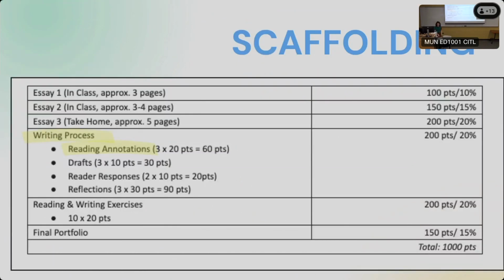And I also built the social annotations into the writing process. So I think everyone in person can see that well enough. Okay, here too. So this is just from the syllabus. But as you can see, the social annotation was part of the overall writing process grade, which is worth 20% of their overall grade. So it's worth as much as their biggest paper, more than their final portfolio. It's a huge portion of the course.